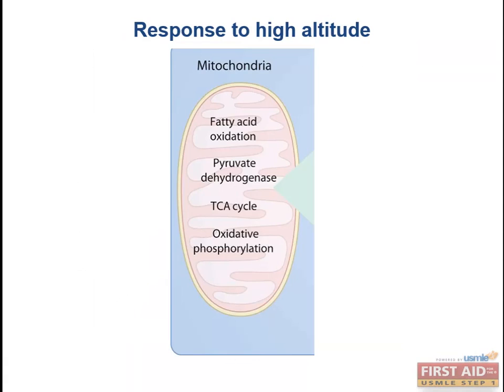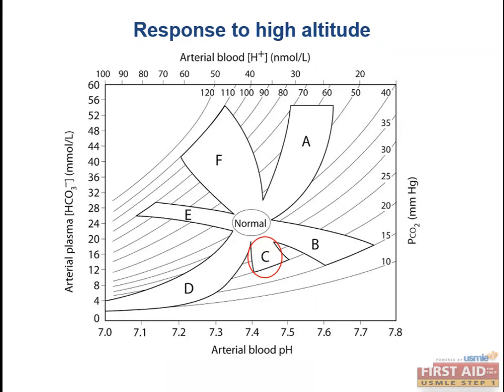At the cellular level, over time, you see more mitochondria and an increase in the concentration of mitochondrial enzymes to improve efficiency of cellular oxidation. Once you go from acute to chronic hyperventilation, you get a respiratory alkalosis, which is countered by an increase in renal excretion of bicarbonate. As you remember from the First Aid renal pharm section, we give acetazolamide to treat acute mountain sickness by forcing the kidneys to waste bicarb.